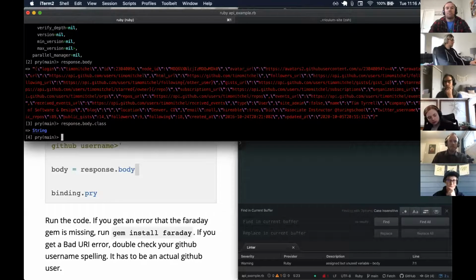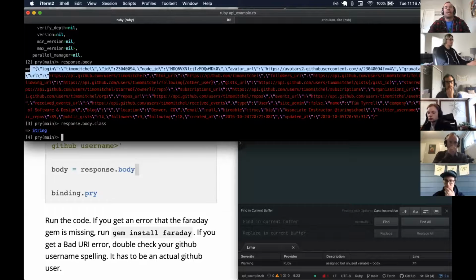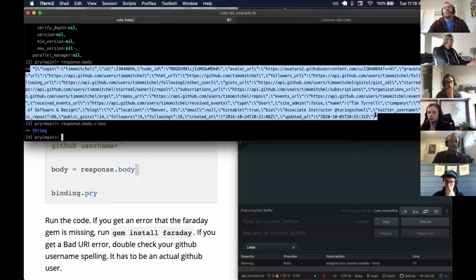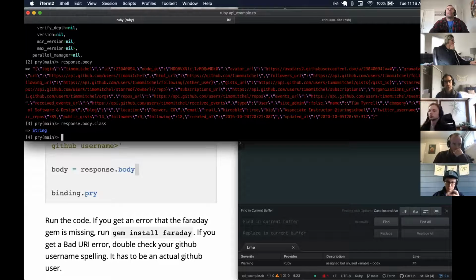Cool. So something to note about JSON is this has been converted to a string, kind of under the hood by Faraday, but the way that JSON is generally formatted is it is wrapped in quotes. So something to note, it's generally wrapped in quotes, no matter where you're accessing it from. Now it behaves like a string because Faraday has something going on under the hood where it is converting it to a string.